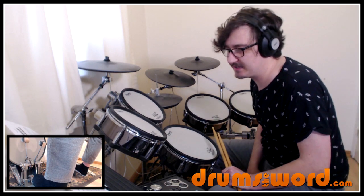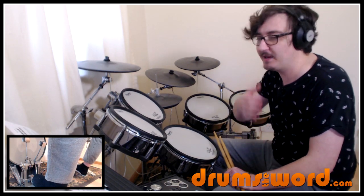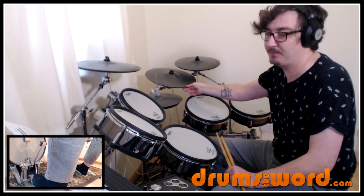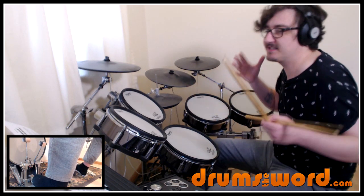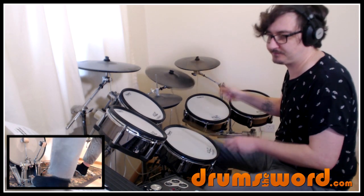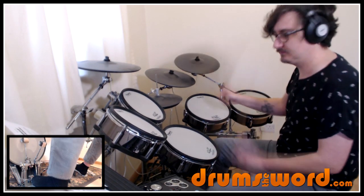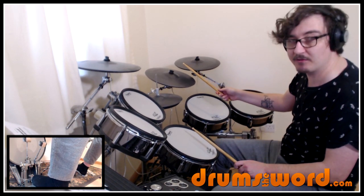Then we go on to the last section. I've written here, note, move to ride cymbal. You could play a crash cymbal on beat one if you wanted to, but again, I couldn't hear a crash. It's just ride cymbal. So we're playing for the first line exactly the same as what we do with the hi-hat version. It goes back to the ride cymbal and snare on beat four.